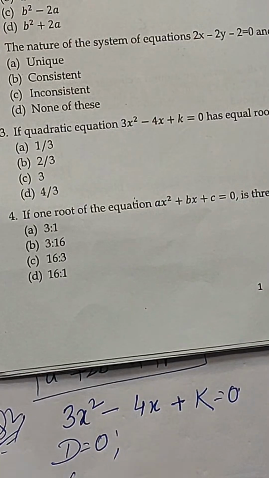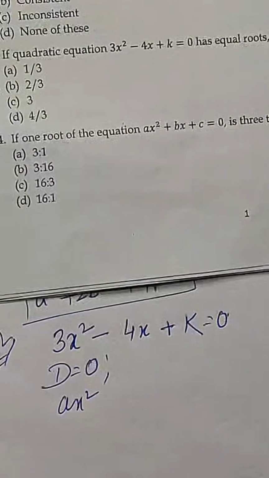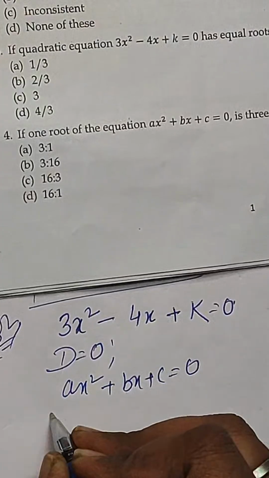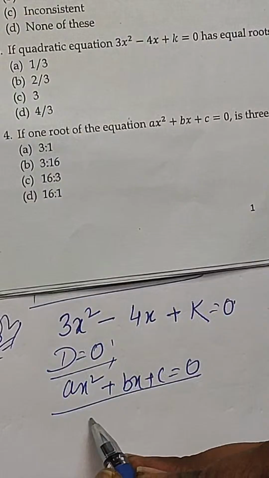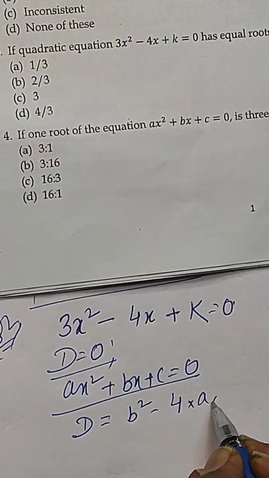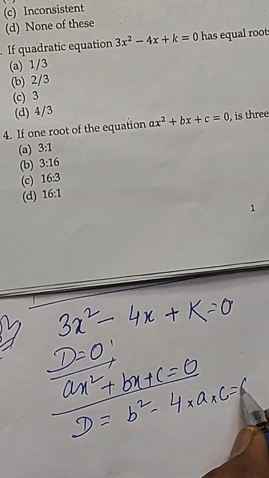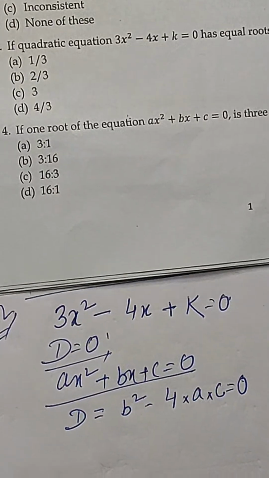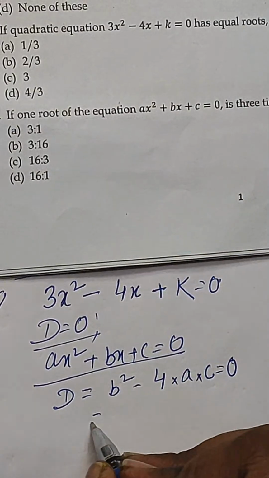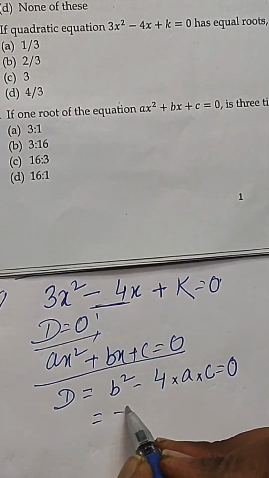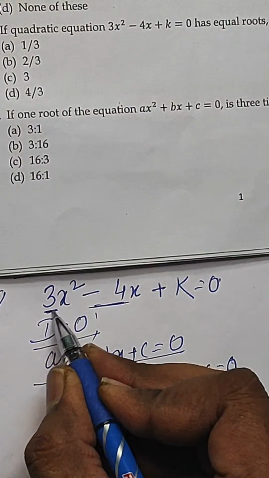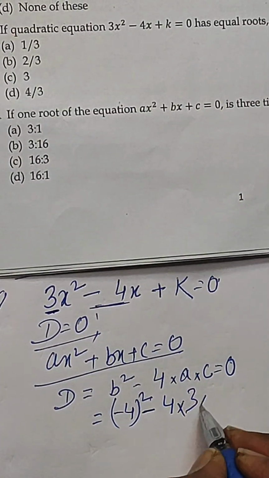This discriminant is, when the standard form of equation is in the form of ax square plus bx plus c equal to 0. I think this is very much used to for you, but let me write it quickly. Then discriminant will be equal to b square minus 4 times a into c, right? And this should be equal to 0 for the equal roots, right? So into this question we can see that in place of b square it will be minus 4. So minus 4 whole square minus 4 into a. In place of a it is 3. So just write 3 into c.